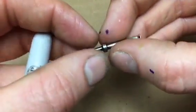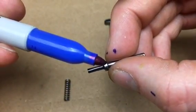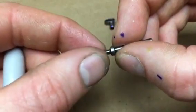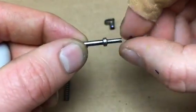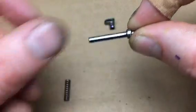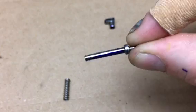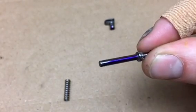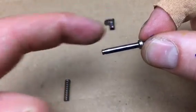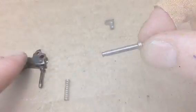The plunger itself, here, from this ridge down, I don't really have to worry about it. That's a stationary part. I polish it up just a little bit mostly to make it easier to clean. But what I do is I chuck this spot in a drill, and then out here, I'm going to polish that till I get an absolute mirror shine. Take a Dremel while this is spinning in a drill, hold it against it, and just slowly work back and forth so the whole thing gets an even, beautiful wet chrome look.